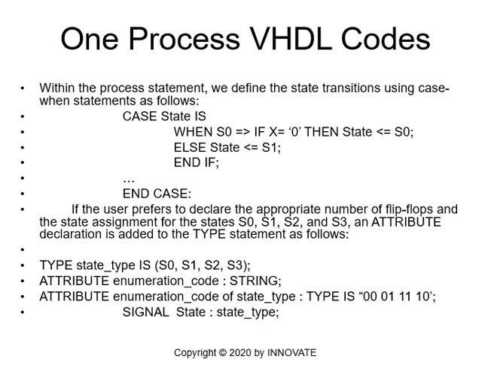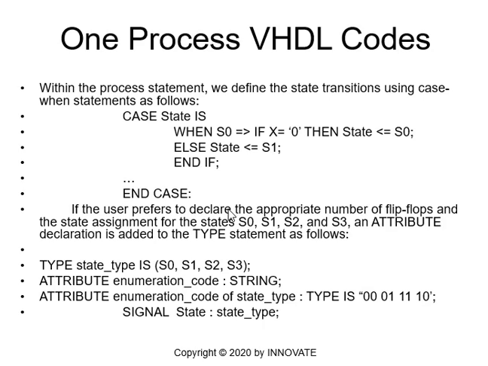Within the process statement, we define the state transition using case. State is when S0, for instance, if X is 0, then we will stay in S0, so we have an assignment statement where we assign to the variable state S0. Else, the variable state will be assigned S1, end if. And we continue describing the machine state by state: when S0, when S1, when S2, and so on and so forth. Then we end the case.